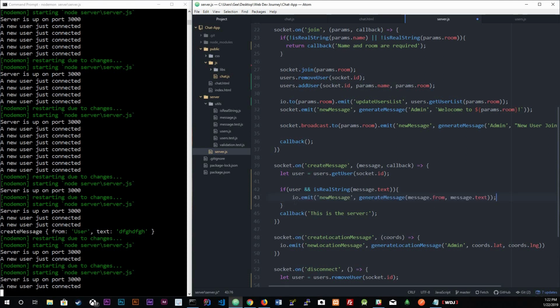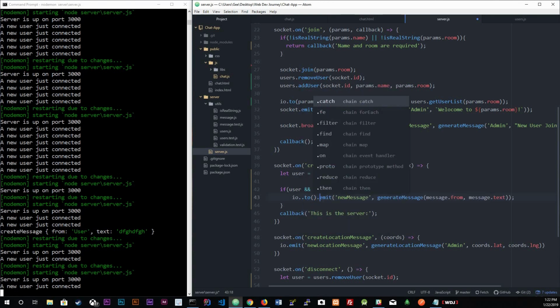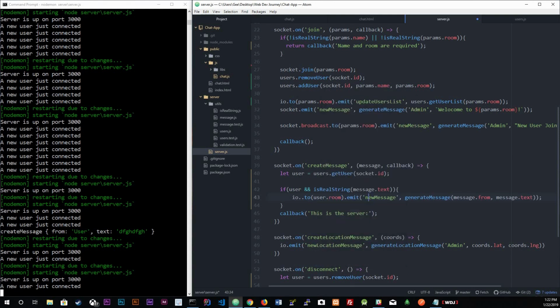Now, currently this io.emit emits it to everybody, meaning anybody connected, no matter what room, is going to send out this new message. Well, we only want it for a specific room. The way we're going to do that is, we did it up here already. It's just to add this to method. So we're going to emit to everybody in the room, user.room, and we're going to create a message right here. But we're still sending this message from the old users, which we don't even have message.from anymore. So we need to get rid of this and replace it with user.name.